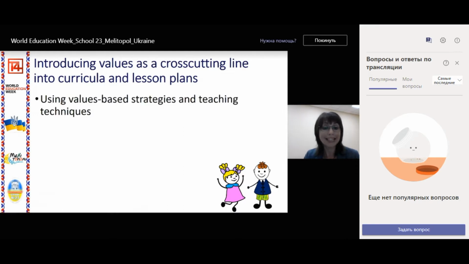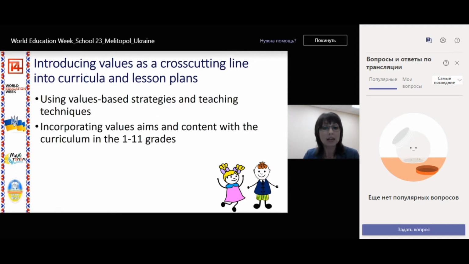The first one is using values-based strategies. Some teaching techniques have great values input for students. However, usually these values-oriented activities appear to be fragmented and greater coordination is required.